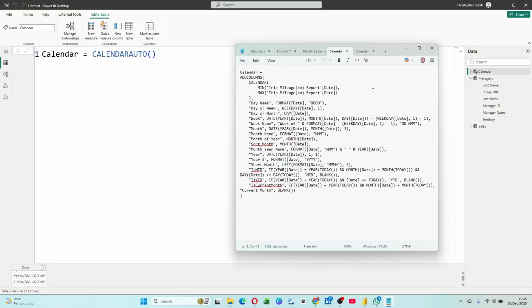Because the calendar will go and pick any date that is in any of your data. So for you to restrict it, you can always give it the minimum and the maximum of a certain table. Now we are going to a level of adding more columns.